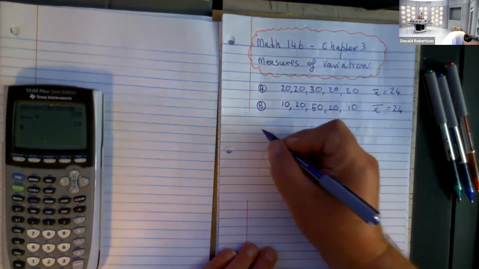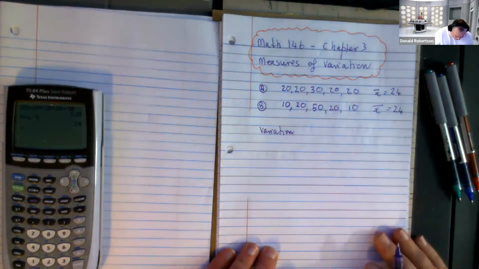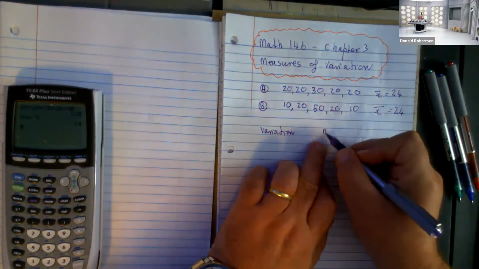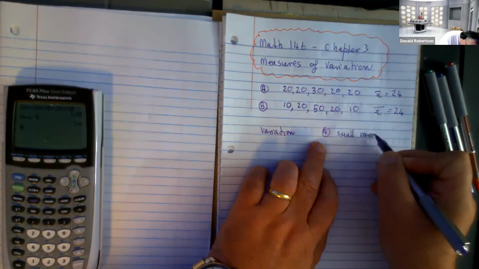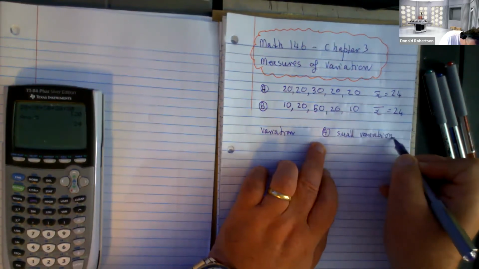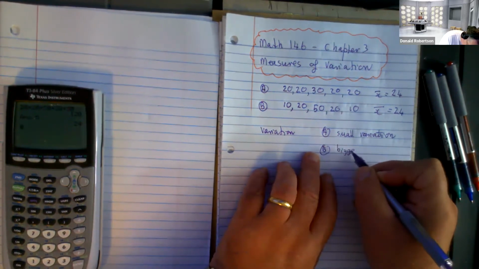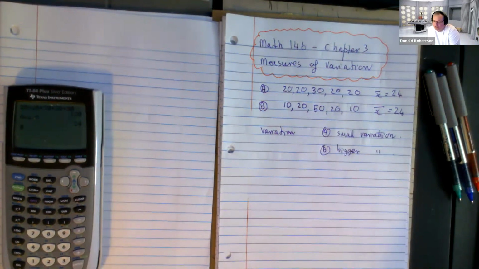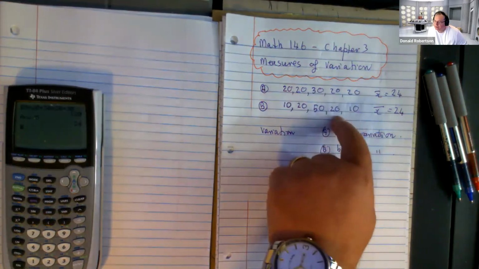So we have a term called variation in statistics. Very crudely, wouldn't A have a small variation, and player B would have a bigger variation? I'm just using words right now, but are you getting the idea of what variation is? It's a way of saying how spread out the data is, how consistent they are. So even if you have the same mean, couldn't you have totally different variations?